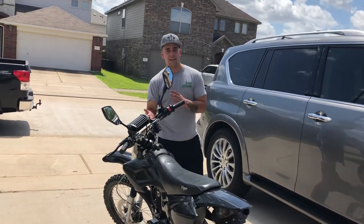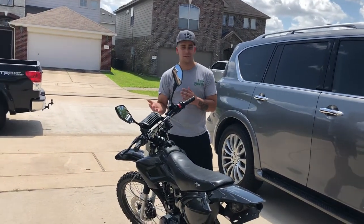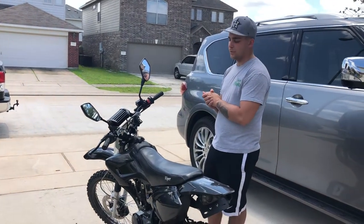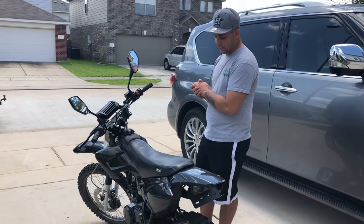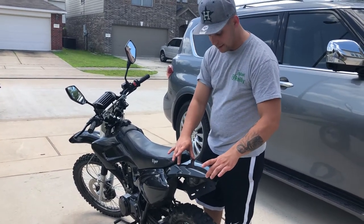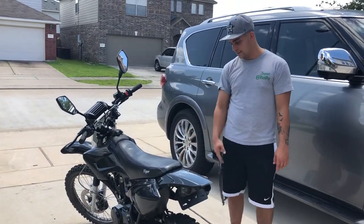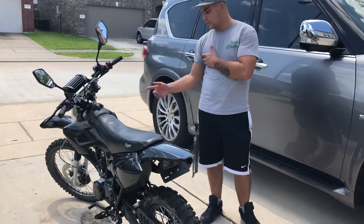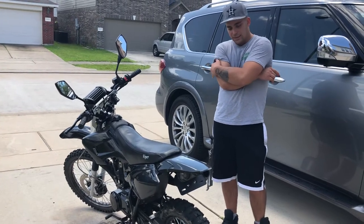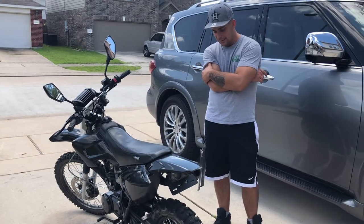If you can think of a way to power up this lighting system better than just a battery pack with AA batteries, let me know. I want to try and get something that can be rechargeable. They had some LED strips I was going to maybe put on the back tail, so that it could constantly be getting power and then maybe attach a battery somewhere underneath the plastic and run from that battery, just trying to keep it charged. But the solar panel doesn't really give off enough power to charge a battery.